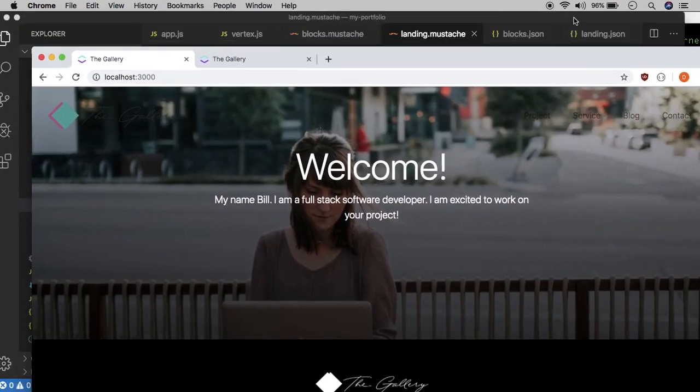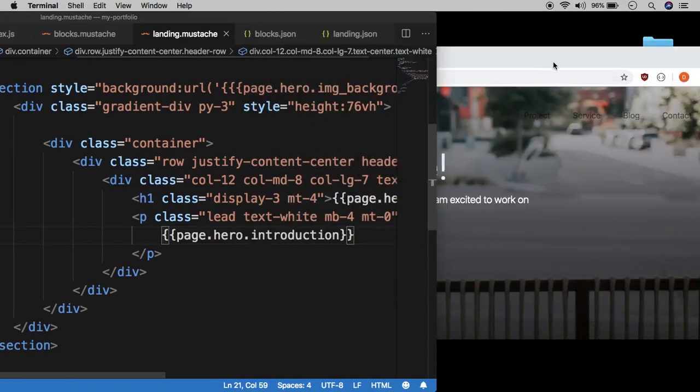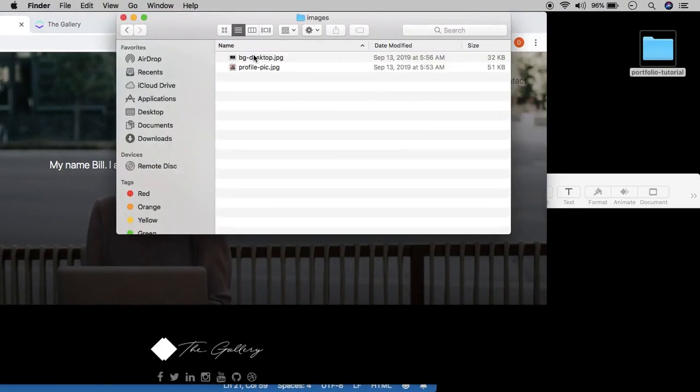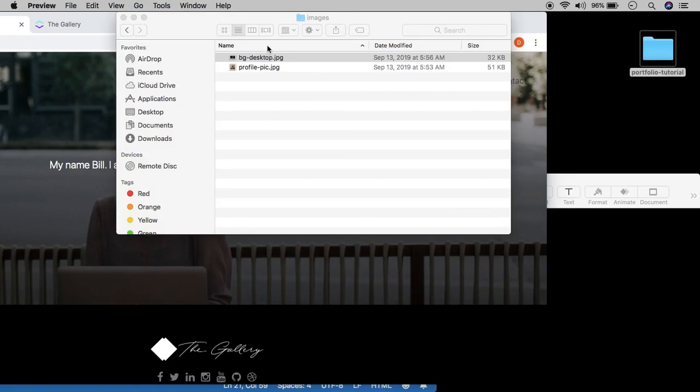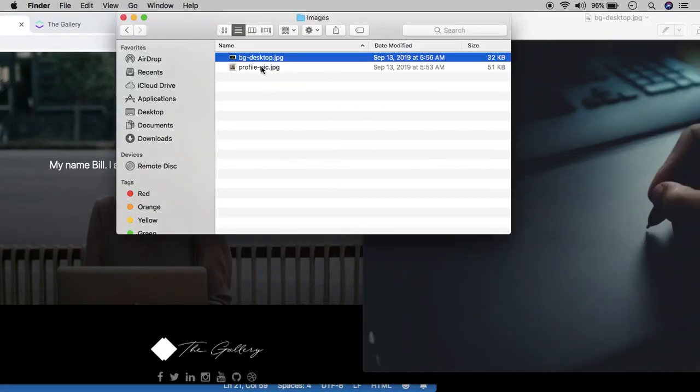What we're going to do next is we're going to add an image, a profile image, and our own background image, right? So we want to use our own imagery rather than just what comes stock with the actual template when you download it. So it's pretty easy to do that, but before I actually show you the console for that, be aware I did prepare images for this purpose. I downloaded this background image right here, as well as this profile image. And so I'm going to use these.